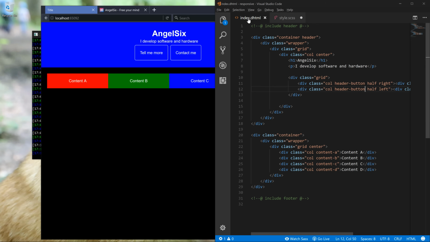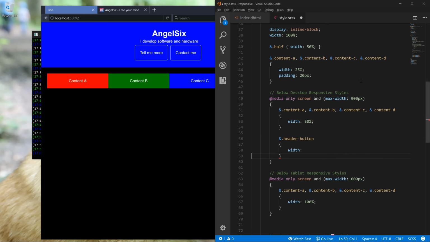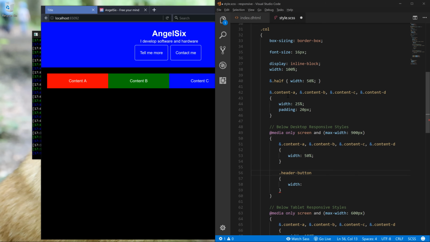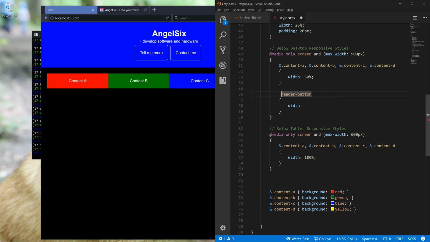Column's already correct at this point. No, so we don't want to apply it to that bit. We want to apply it to the button. Oh, so we have a button anyway. We've got a class called button. So in fact, we can just say, not and, because it can be within the column, the style button here. We want the style then to go width 100%.